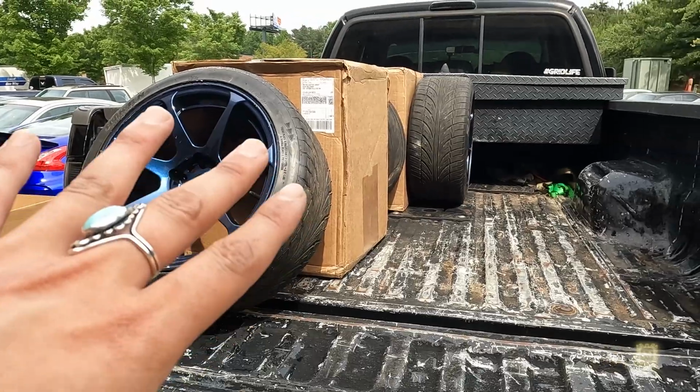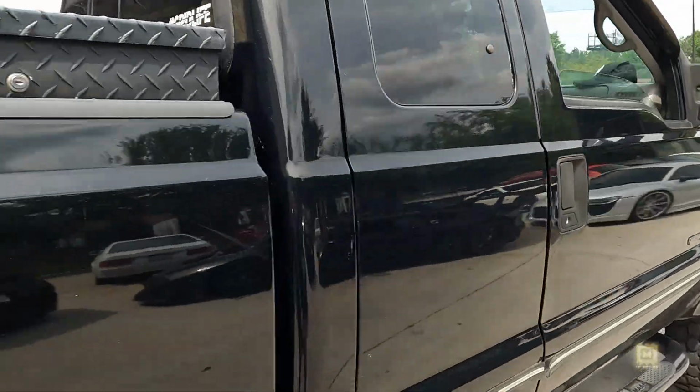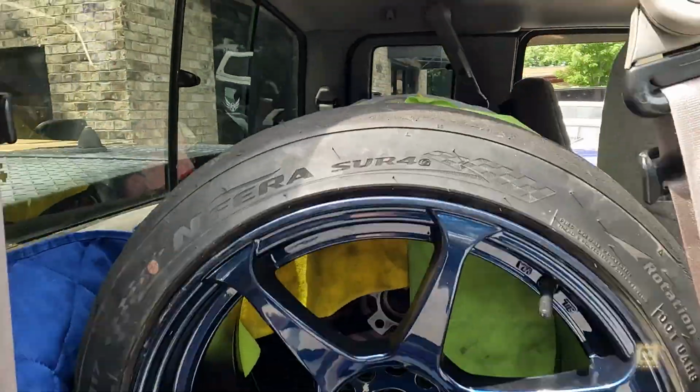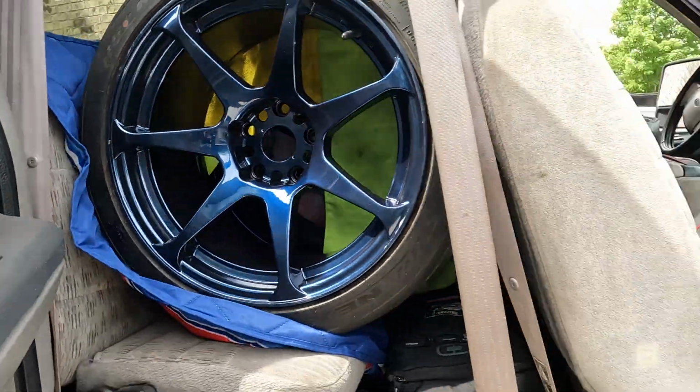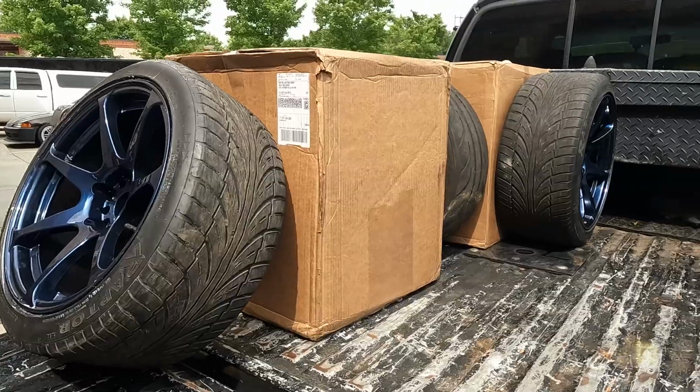So this is kind of what I got going on right now because I ain't got enough room and I don't want these tires and wheels to get all scratched up. So I have 5 of them stored back here. Yeah, Gucci gang. And then my old wheels, all I did was put them in the Motegi boxes. And then I'm gonna put these in between the boxes so they don't get damaged along the way. You know what I mean. But thanks guys, we're gonna get everything loaded up and then we're going to hit the road and do some drifting tomorrow. So let's get one last goodbye from George and let's see if he has any pro tips for what it takes to prep when it goes to drifting.